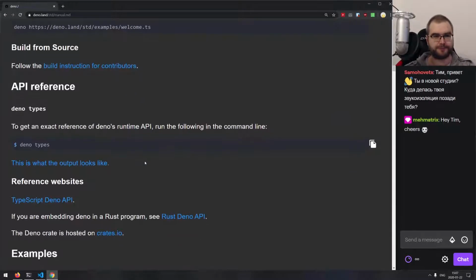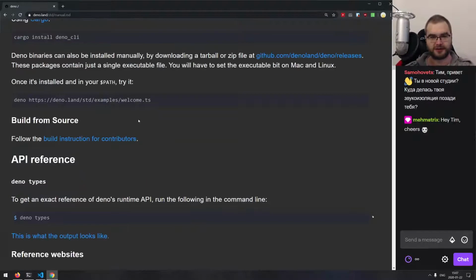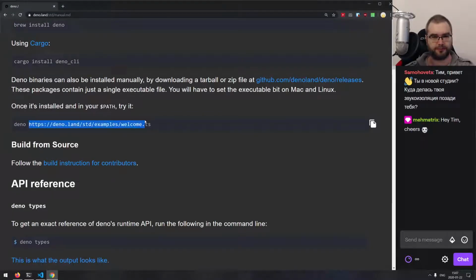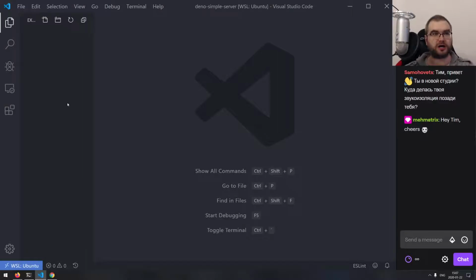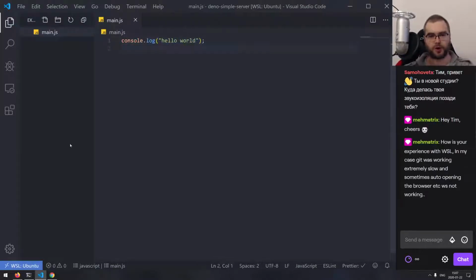All right. Yeah, so as you can see, most of the things that Deno has are actually built in TypeScript. It also works with JavaScript, so we're going to try both. Let's just go ahead and create the main.js file for now and just do a console log hello world to see how exactly it works.